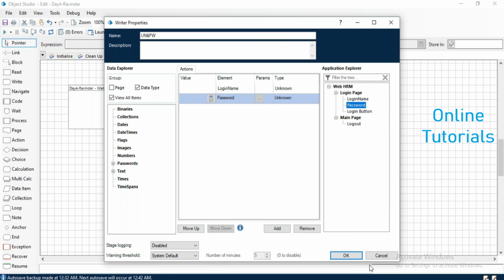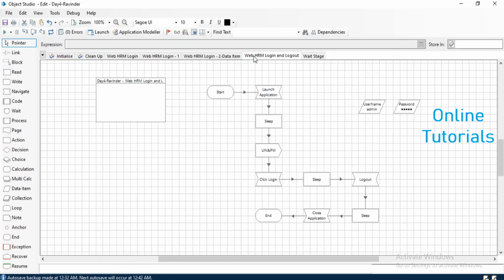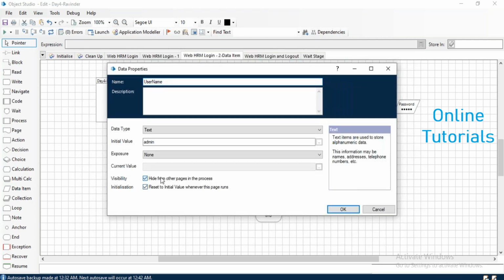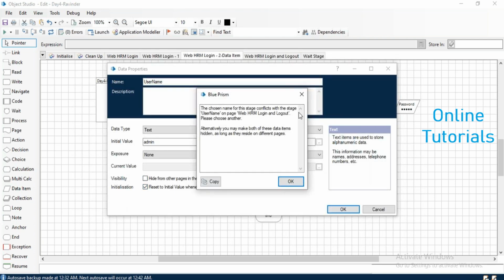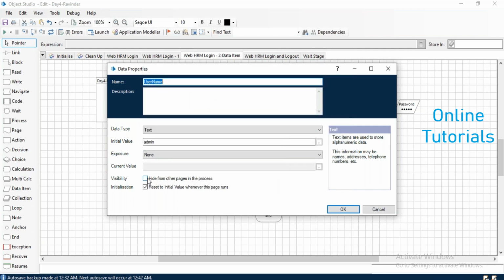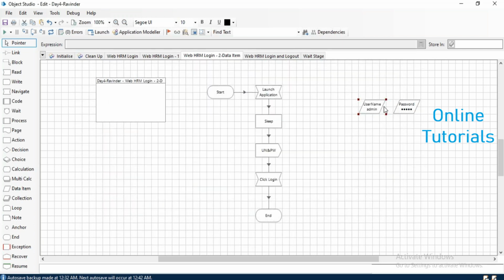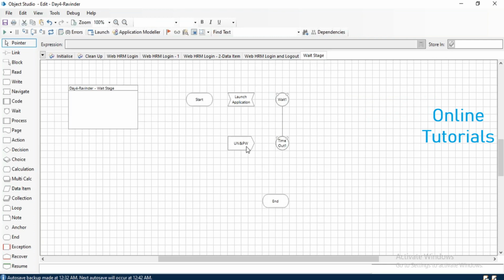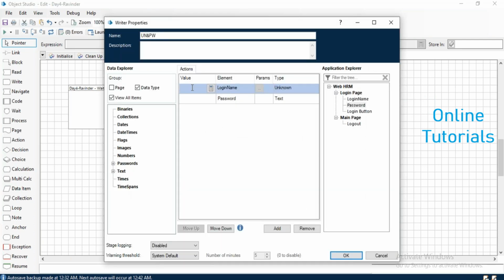I just want to call it from those variables, the data items which we have created. Just make the visibility hide from other pages. The variable is duplicate because of that, so you can just rename the variable and call it from here, that is not an issue.